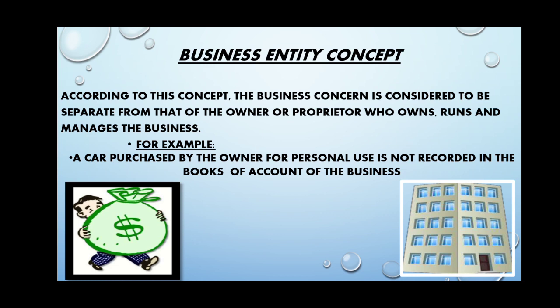This is the key thing that you have to remember. What is the key phrase for this particular concept? The business is going to be a separate entity. The owners of the business are going to be a separate entity. They should not be mixed with each other. When I say mixed with each other, only business transactions will be recorded in the books of accounts. The personal transactions of the owners of the business will not be recorded in the books of accounts.